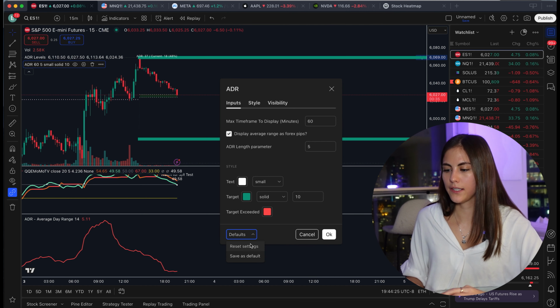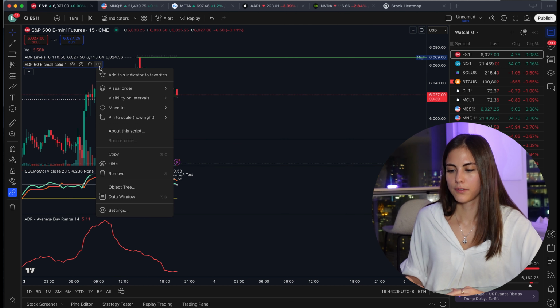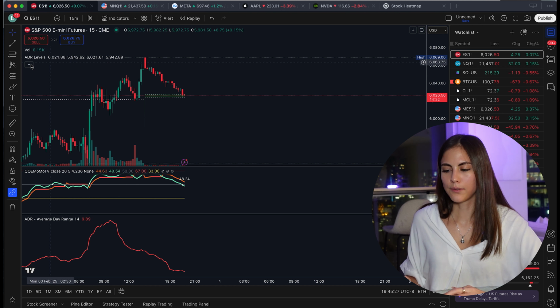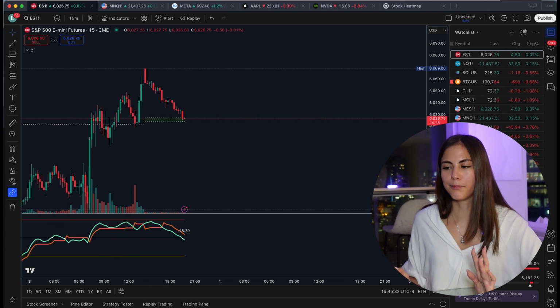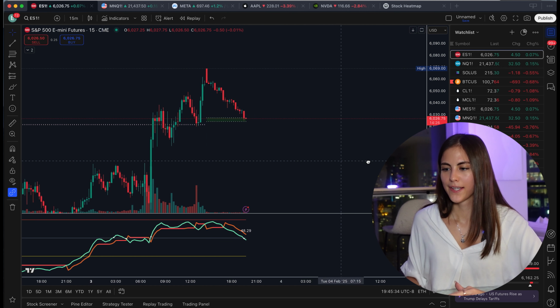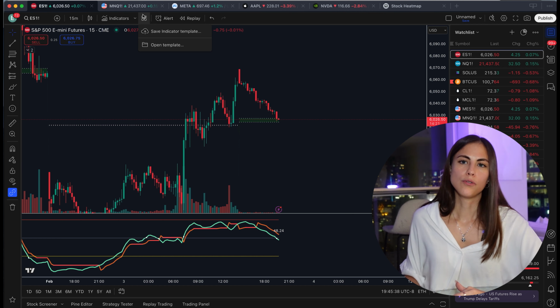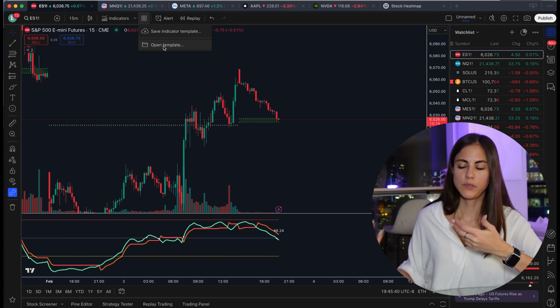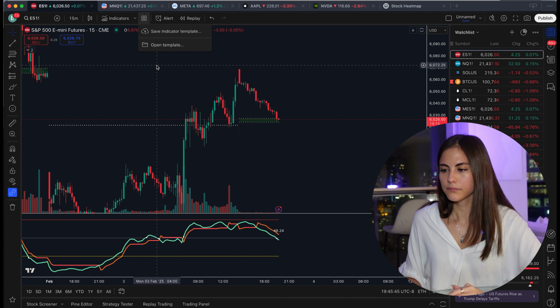You can reset the settings to the original, how they were, and you can hide the indicator if it's needed as well, right? Or you can add it to your favorites in case of anything. So I will delete that one at the bottom as well. I don't know where it came from, but cleaned it out. What other indicator templates, if you need to upload it from somewhere, maybe somebody shared the indicator with you, so you can upload the indicator as well.